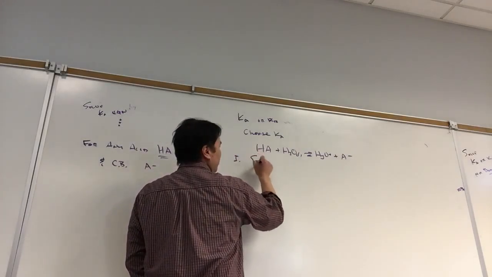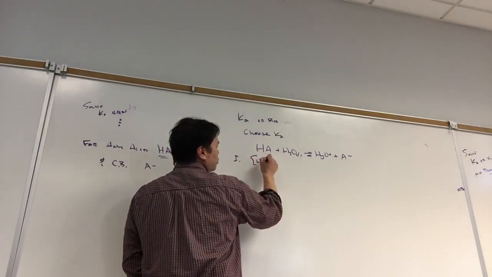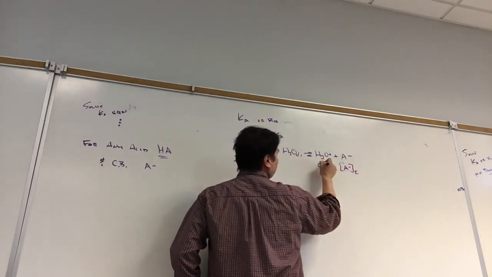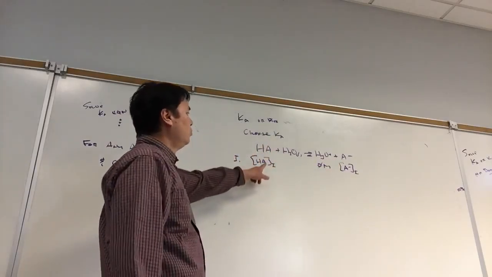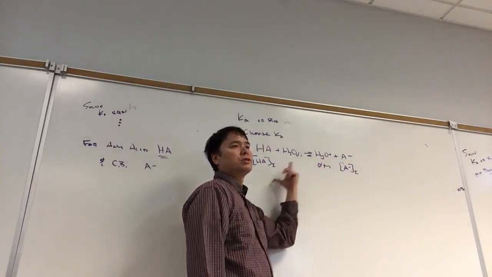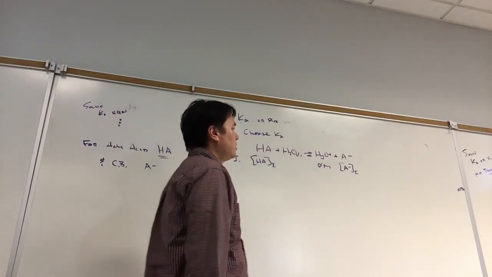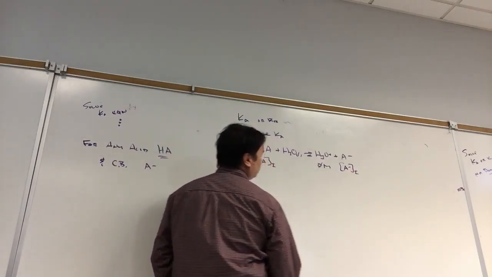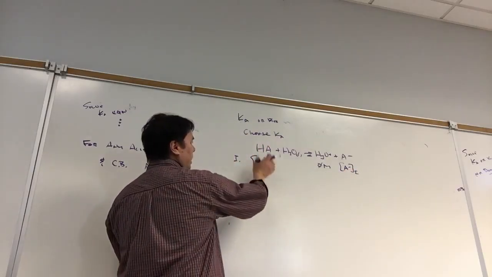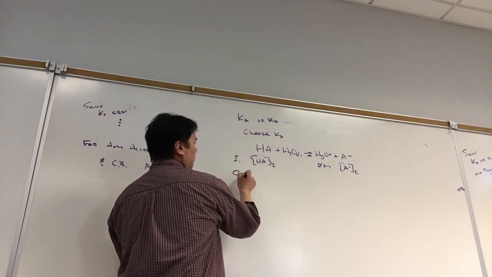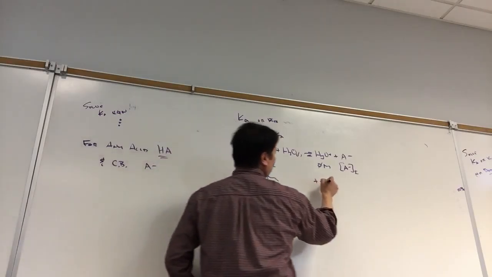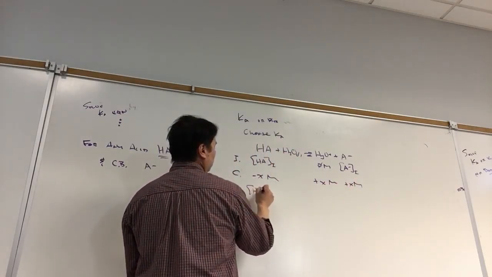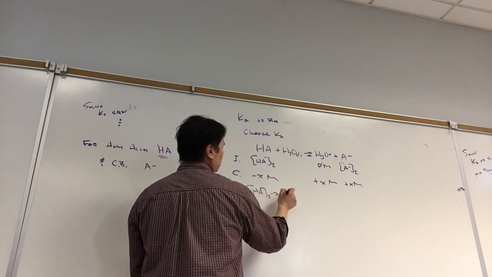For this to be a mixture, we have to have a significant initial concentration of HA and a significant initial concentration of A minus. And we're going to assume nothing's happened. We just have a mixture of weak acid and weak base present initially. One way we could do this is we can just take some acetic acid and mix in some sodium acetate, or any weak acid on that chart. And so the change here is going to be minus X molar, plus X molar, plus X molar. And so at equilibrium, we're going to get HA initial minus X.